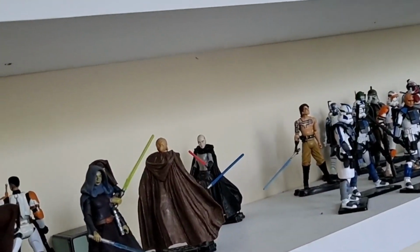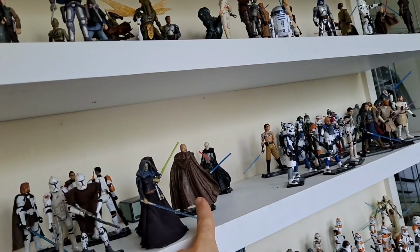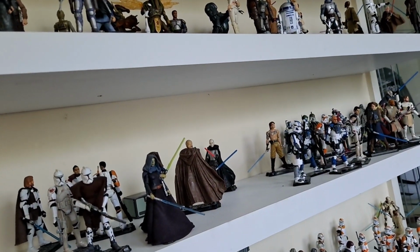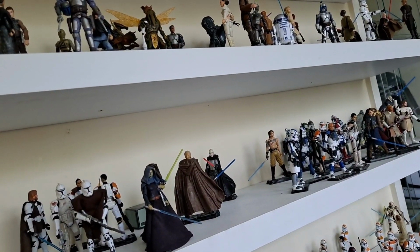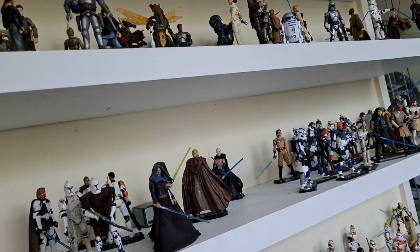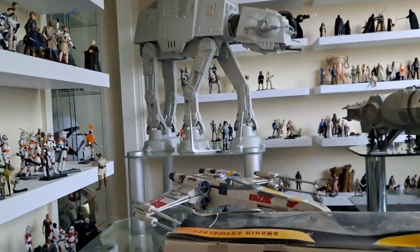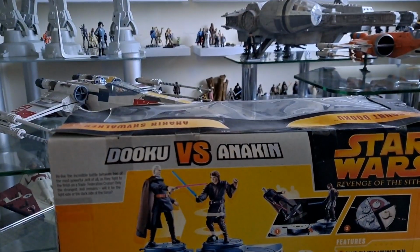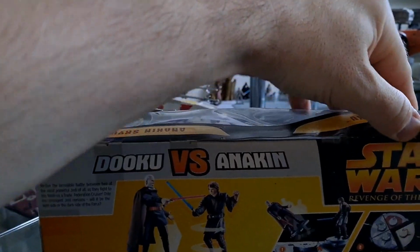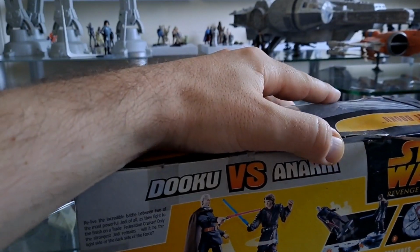The Ventress figure was donated to me by Lau. He sent it to my PO box, but I've had this figure of Anakin for years, and the face hasn't stood the test of time. But I tell you what, that cloak, hard goods, is epic, and it's a perfect figure to encapsulate Anakin round about the time just before he loses his Padawan braid. He fights Ventress, and they kind of move his training forward, Anakin, so that they move his career forward. They need more knights, and you know the war is kicking off.